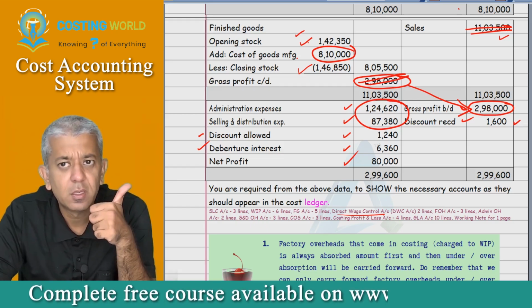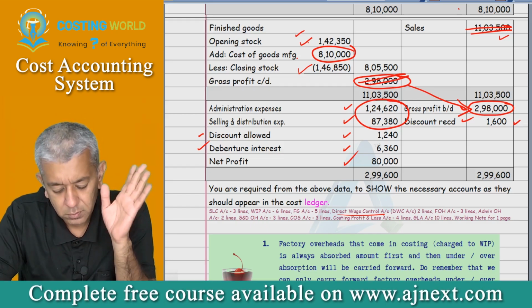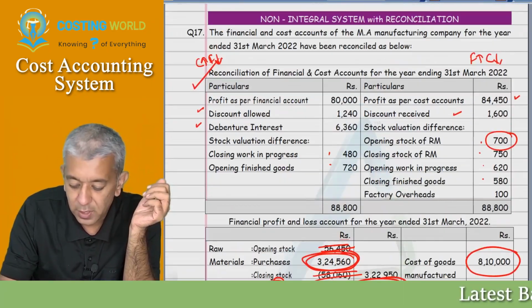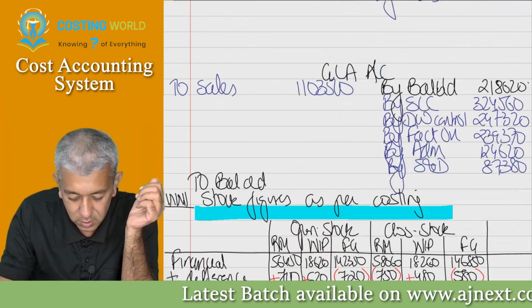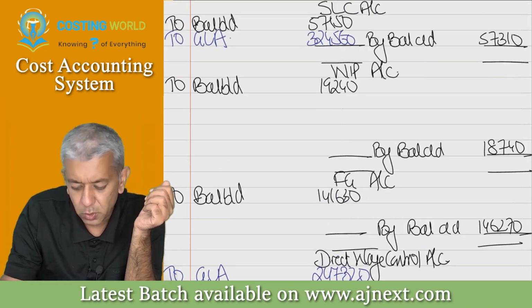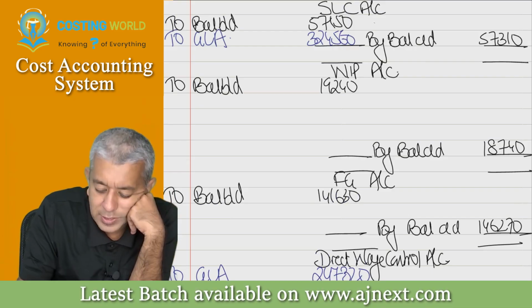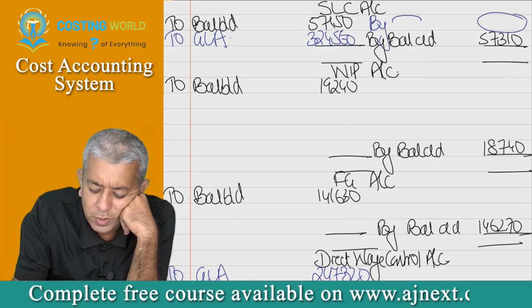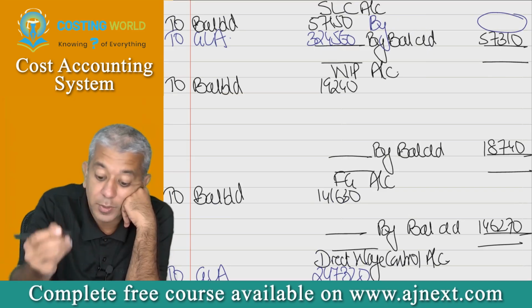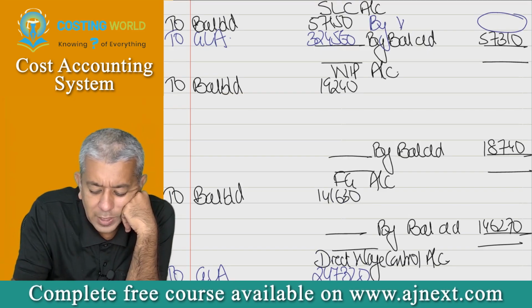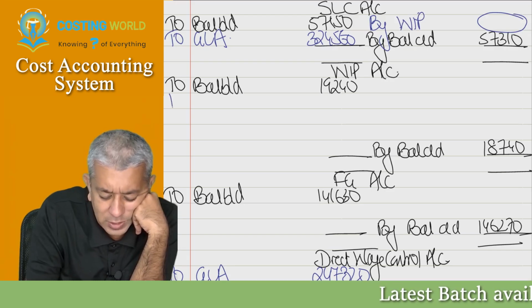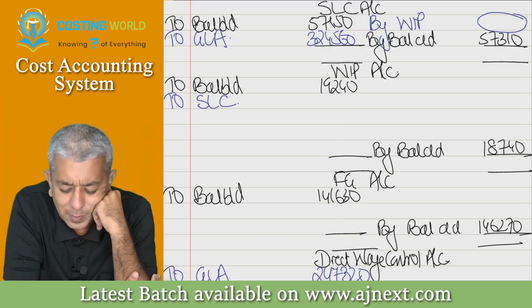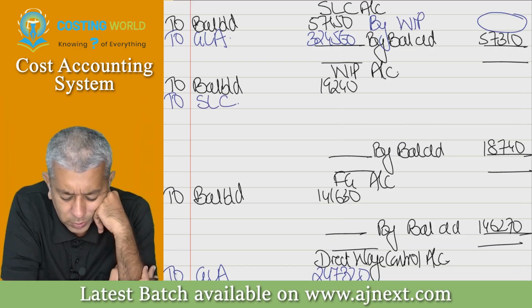Done, everyone? Yes, sir. Now see, all these transactions are done, whatever I had to do. What else remains? We'll start to close it down. On the SLC account credit side, there is only one thing as a balancing figure. Tell me what I should write over here. What has to come? By WIP. Whatever might happen, this transaction has to come here for sure. You will get the balancing figure, you transfer it to your WIP account, please.